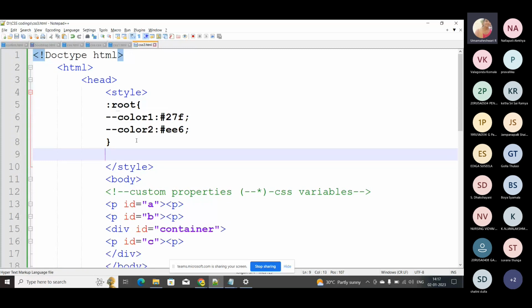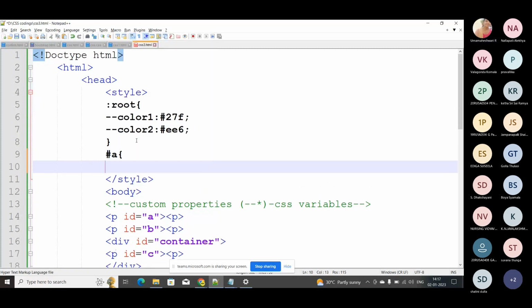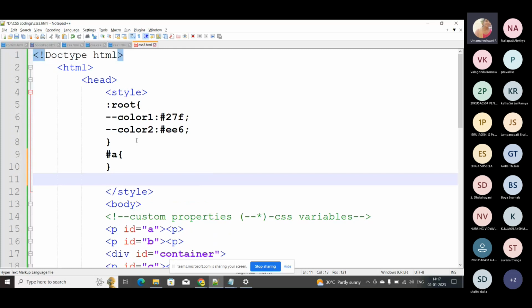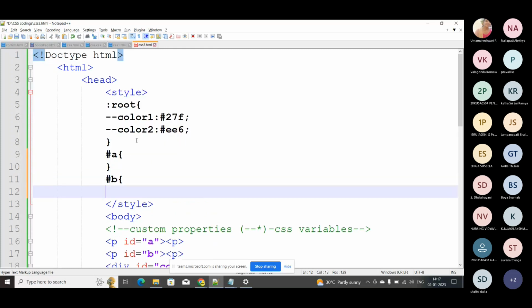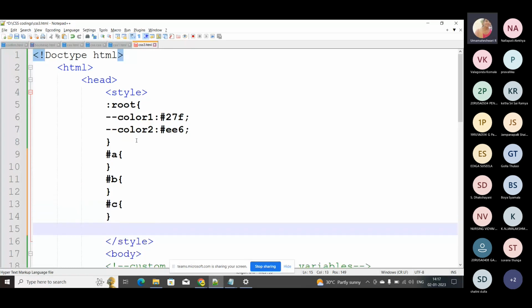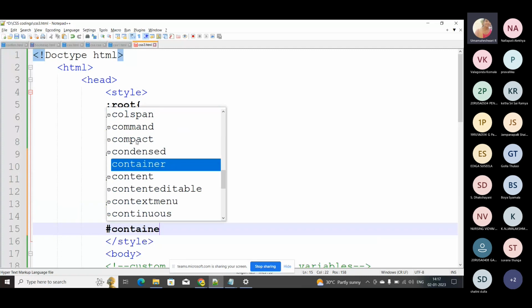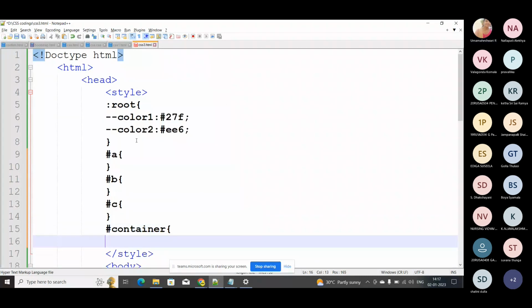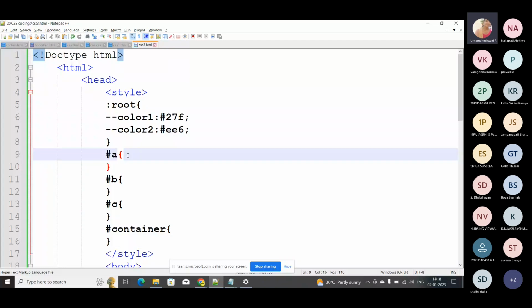So I'm giving #a, #b, and then #c. Then I have one more thing called #container. These are the four things I'm going to specify here.